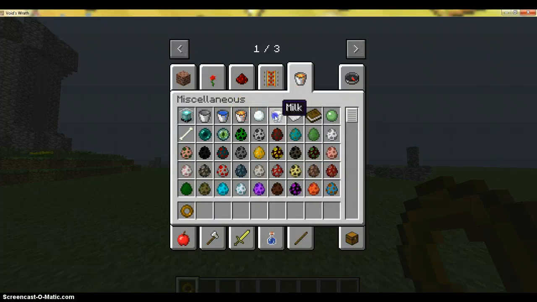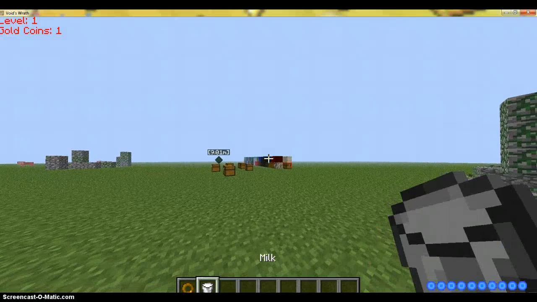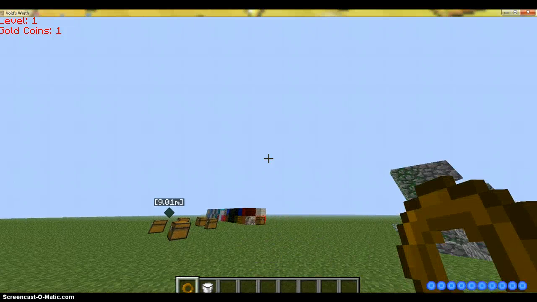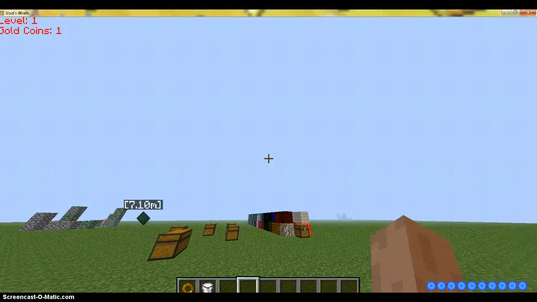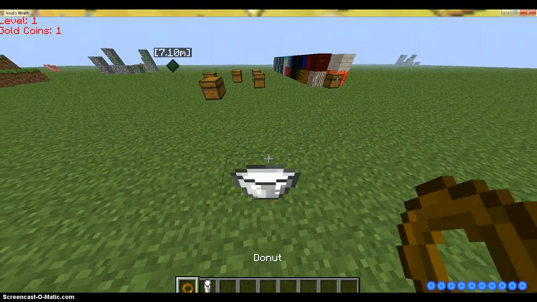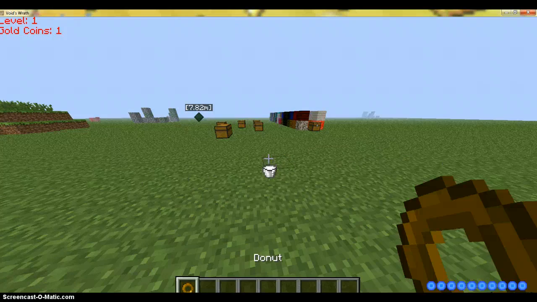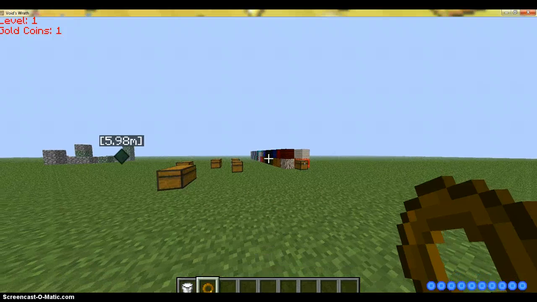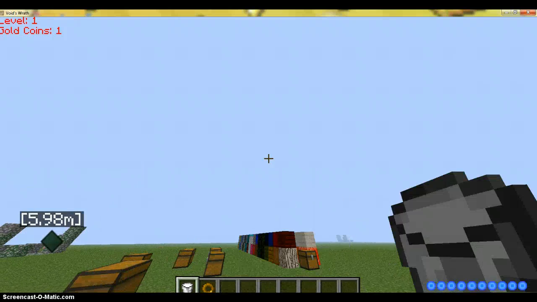Wait, I'm gonna be a cop. Oh yeah, that's good. It's a very good donut. Wait, here, I'm gonna put my donut in on it. Tastes good! I'm gonna dip it in. He has a little milk on it. Oh, it's good.